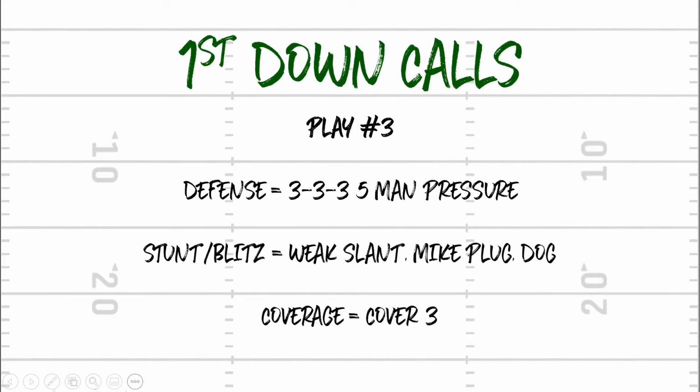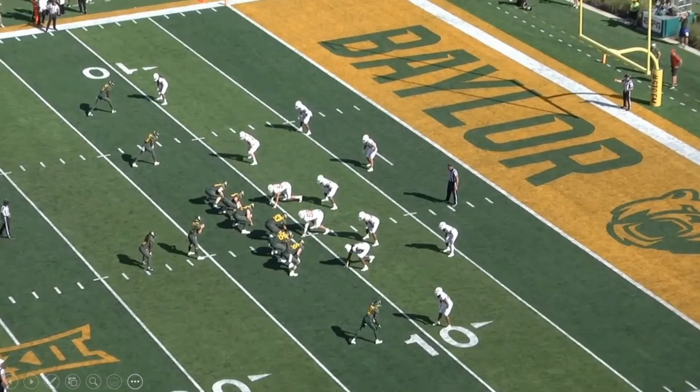This third and final play is a five-man pressure out of their standard 3-3-3 look. Again, going to get line movement, and a little bit of blitz. They're going to roll cover three to it. What I like about this play is this is a little later on in the game.